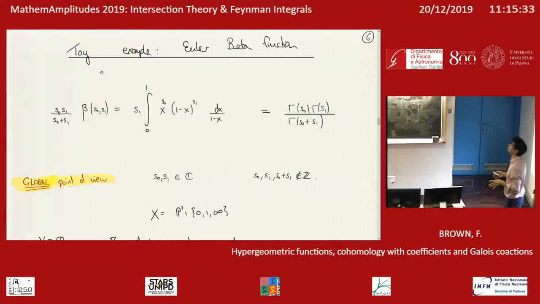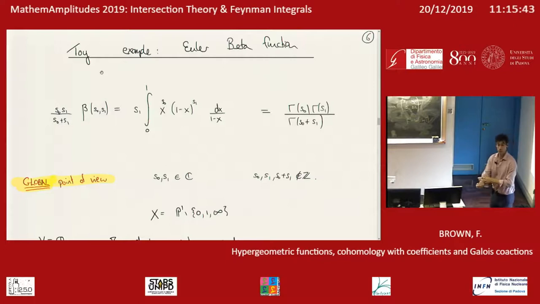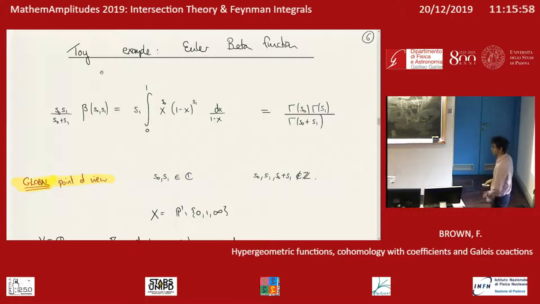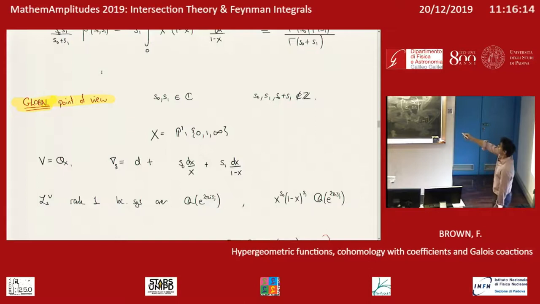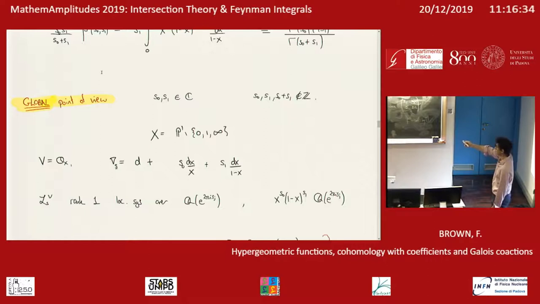I'm going to illustrate all of this on a very simple example which is just the beta function. Hopefully I will illustrate some things which are very well known to physicists — I apologize — but I think they may be of interest to mathematicians who may not have seen them. The toy example is the beta function, normalized in this particular way for technical reasons. As we know, the Euler beta function is a quotient of gamma functions. From the global point of view, we take s_0 and s_1 as complex numbers; generic here means they're not integers and their sum is not an integer. The algebraic variety is the Riemann sphere minus three points, and the vector bundle is just its ring of regular functions with a connection D plus s_0 dx/x plus s_1 dx/(1 minus x), which has logarithmic singularities at 0, 1, infinity.